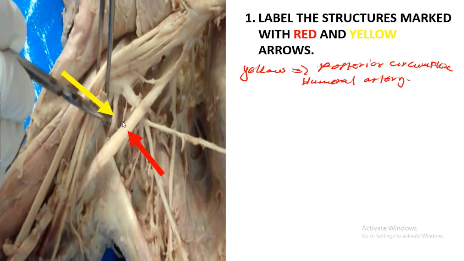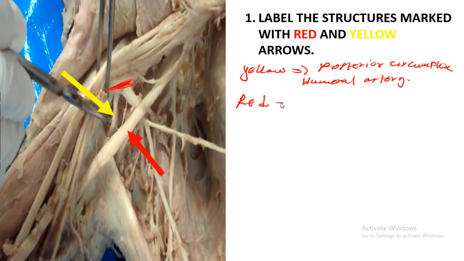There is the axillary nerve and also the posterior circumflex artery. So for you not to get confused, or for you to know which is which, you need to understand that the posterior circumflex artery is normally branching off from the axillary artery, and then the axillary nerve is normally coming from the posterior cord of the brachial plexus.